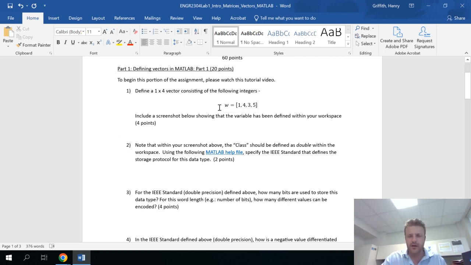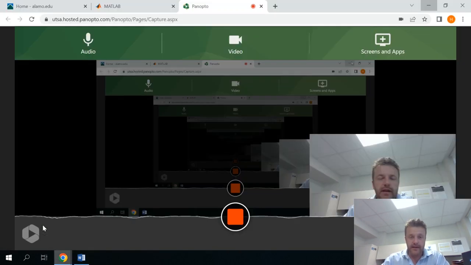So if we look at this vector that you're going to be defining in your workspace, and I'm giving you a screenshot below, we'll notice that it is defined, well, first and foremost, we know it is a vector because these elements of the vector, elements are just fancy words for the numbers, are enclosed by square brackets. And within these square brackets, we see 1, 2, 3, 4. And the way that this is written, it's written as a horizontal concatenation. So it is a row vector. If matrices are in general m rows by n columns, then anything that has only one row will in general be 1 by n. However, in this case, since there are 1, 2, 3, 4 elements, this is a 1 by 4 row vector.